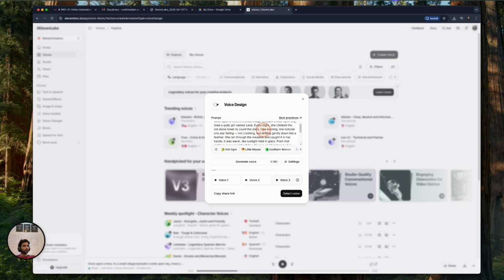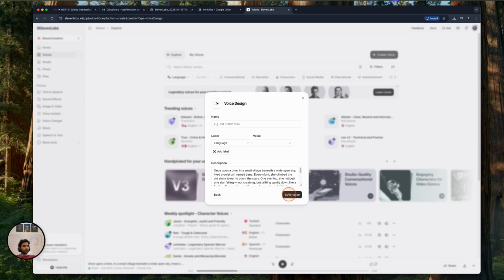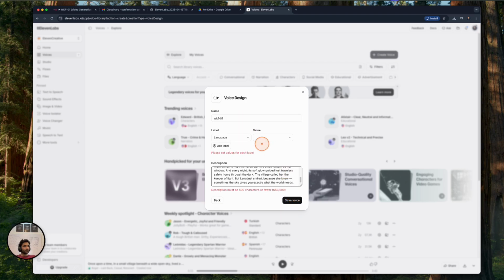So this is how you can create a voice design first. So now we have a girl voice, and we can name it WKF01, workflow 1. Select save voice.